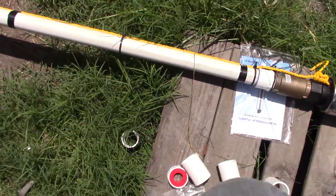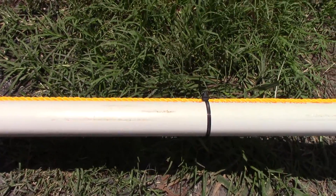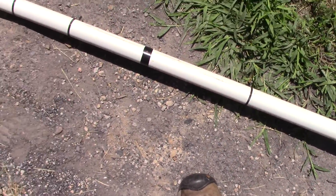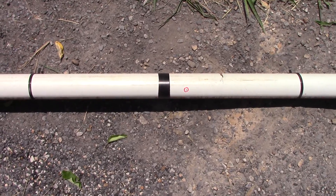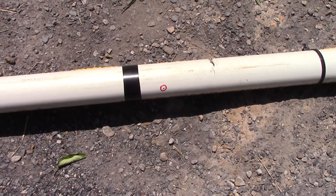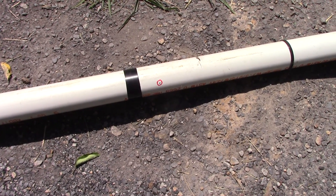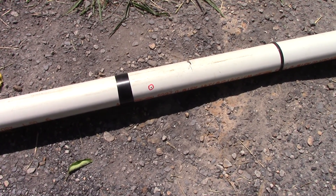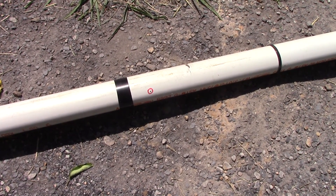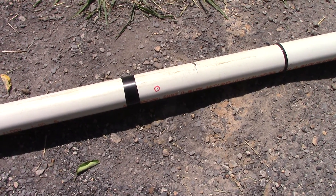About 10 feet away I have this little red weep hole. Normally you would put the weep hole below the frost line. The pump is going to be somewhere around 190 feet down, and my frost line here in the Ozarks is probably around 18 inches, so normally a weep hole would go there — but here's the lesson in the realities of installation.